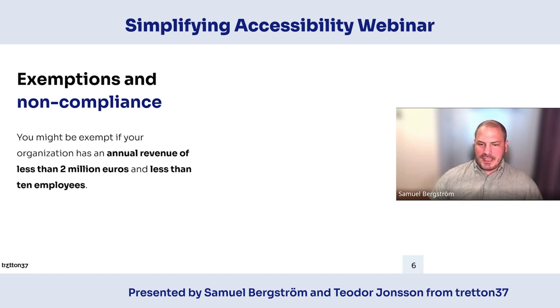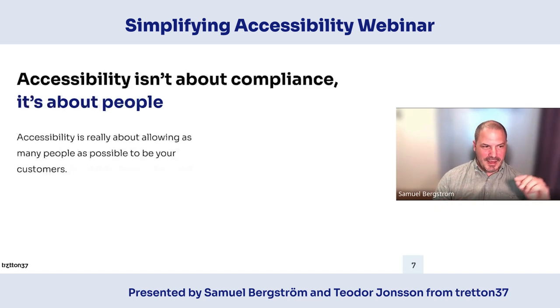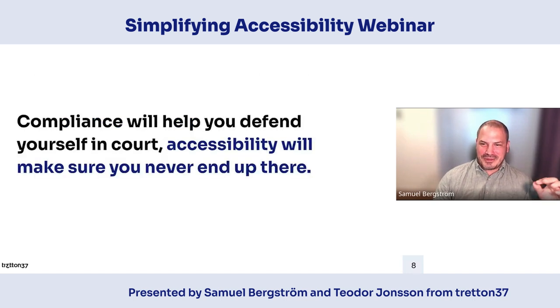So I think it is really important that until now we're kind of talking about compliance, right? But accessibility isn't really about compliance. It is about helping people. It is about ensuring that as many people can use your service as possible and that as many people can actually be your customers. And in most cases, accessibility and usability kind of go hand in hand. So when you're making something more accessible, you're making it more usable for everyone. And that is kind of the differentiation that I think we would like people to have in mind, right?